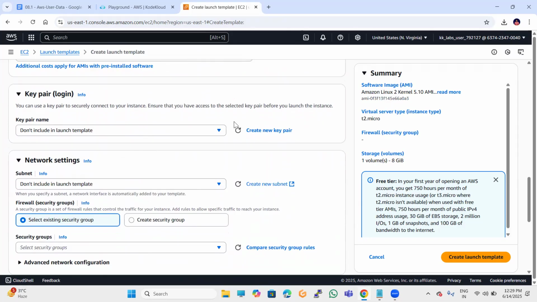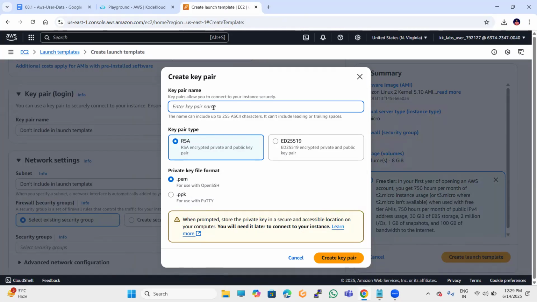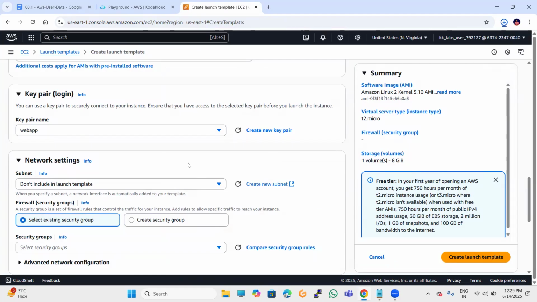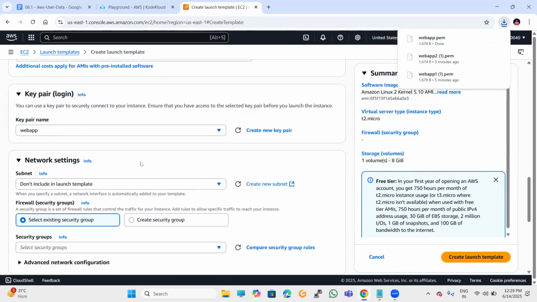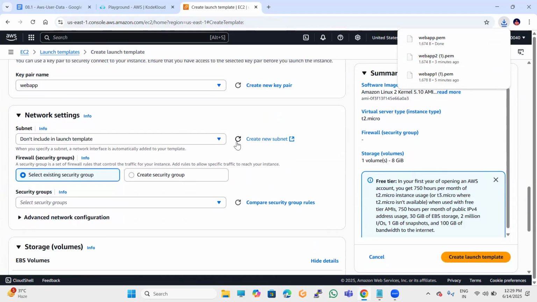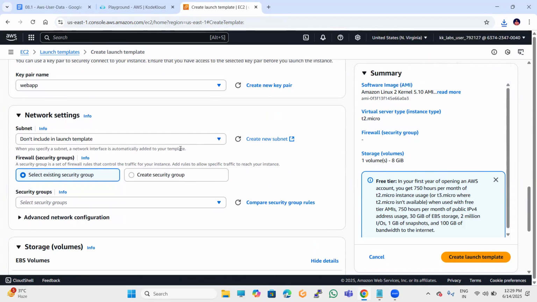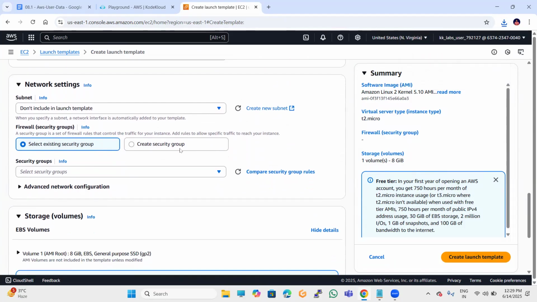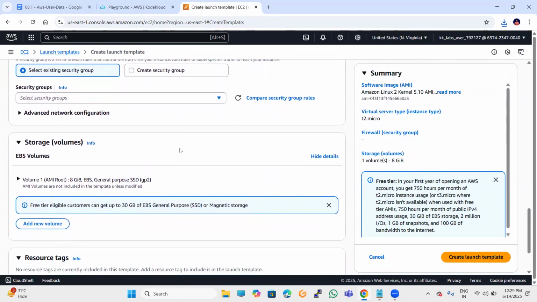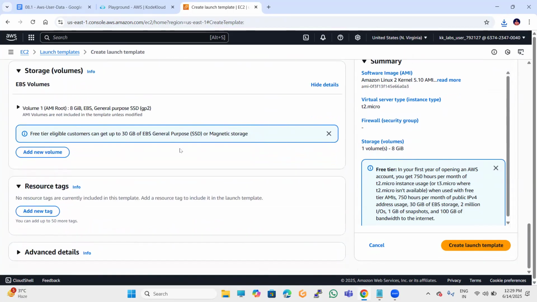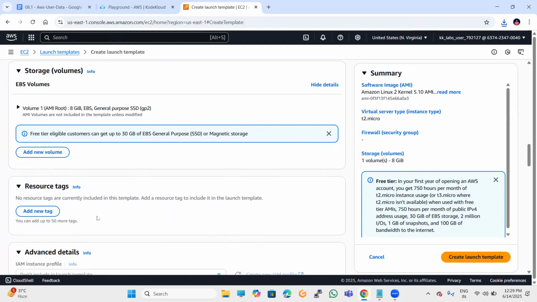Here I am going to create a new key pair, web app, and create. In network settings, I'm not selecting any network settings here. Let's create launch template. Here I'm going to advanced details.